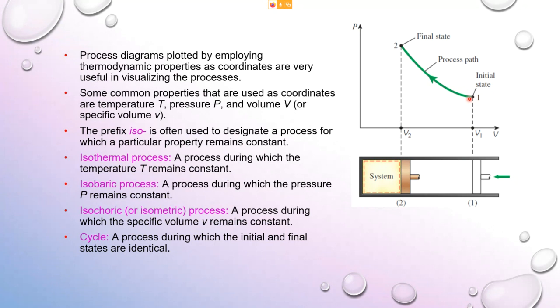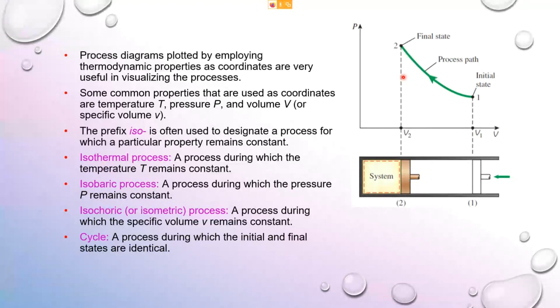In this case, we have a property diagram of pressure and volume. They make use of the thermodynamic properties pressure and volume as the y-axis and the x-axis, so we call this a property diagram. Based on point 1, there is a volume V1, and at point 2, there is a volume V2. If, for example, you refer to a piston and cylinder device, the piston is moving from point 1 to point 2.